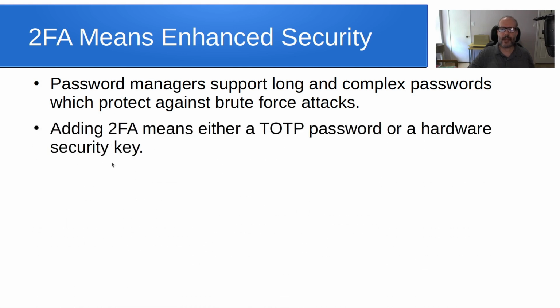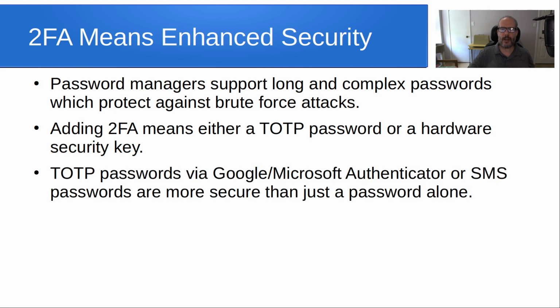So adding 2FA means either a TOTP password, that's time-based one-time password, or it means using a hardware security key. Time-based one-time passwords are great, and you can use them via Bitwarden or Google or Microsoft Authenticator, or even getting a time-based one-time password through SMS. But I don't really recommend the SMS ones because it's too easy to spoof phone numbers and that sort of thing.